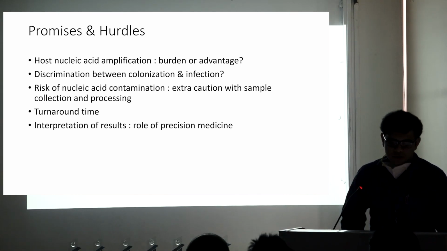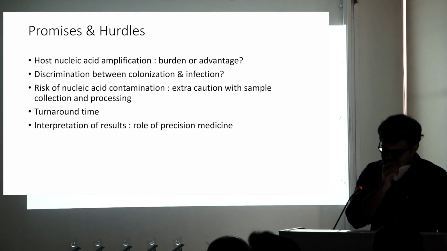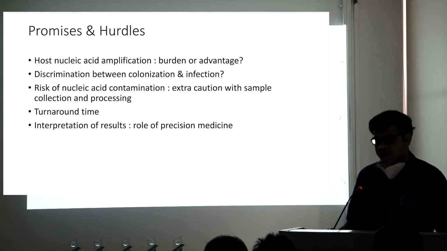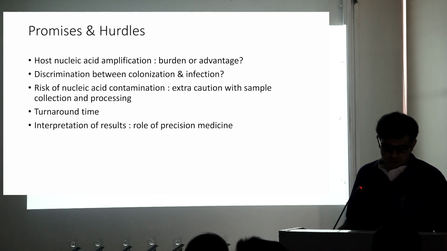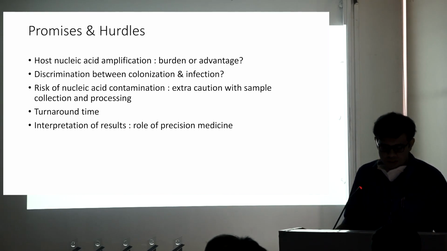So now the problem is that you can have host nucleic acid amplification, because obviously in the clinical sample you will get the host nucleic acid as well. So is that a burden or an advantage? That has to be decided. Discrimination between colonization and infection, that is the $1 million question every time you are using a PCR based test or whenever you are dealing with DNA from the sample. So even if there is colonization, you will get the test report positive. So you have to assess the patient clinically, and you have to think whether you need to treat the patient with that particular test report or not.